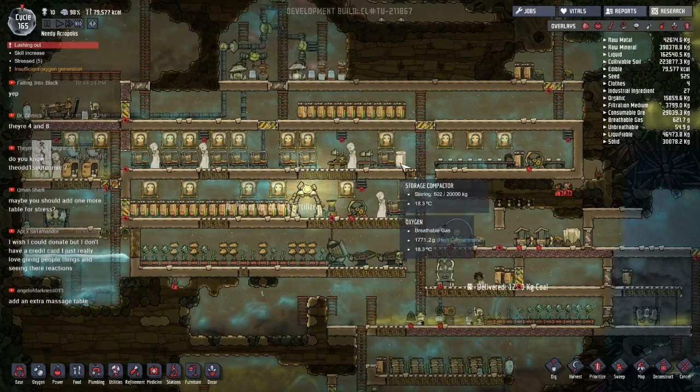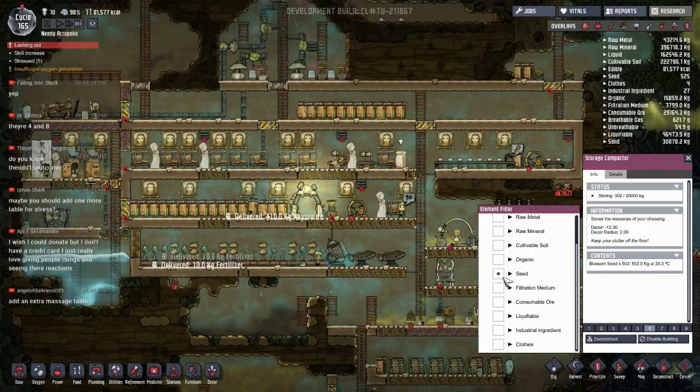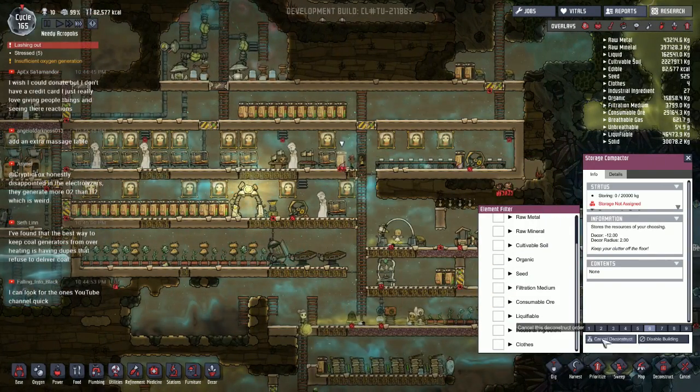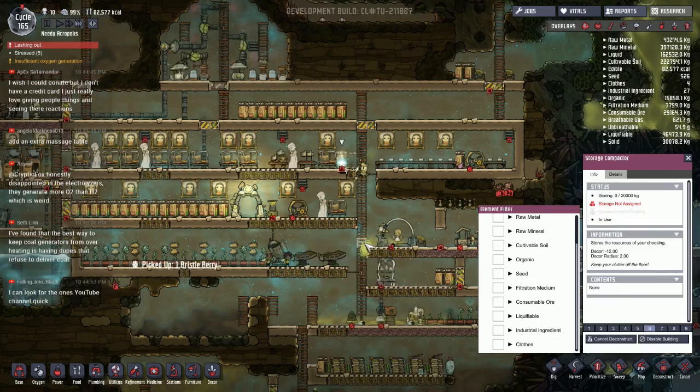I do normally like to have them in a... How much seed have I got in here? Let's get the seed out of here. They can store it all over in this one. I'll get rid of this bin, and I'll put another stress table right there on the edge.